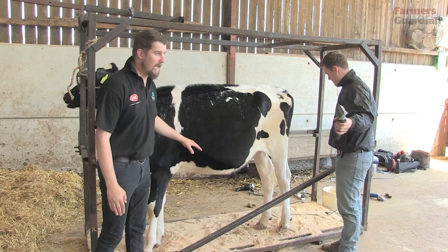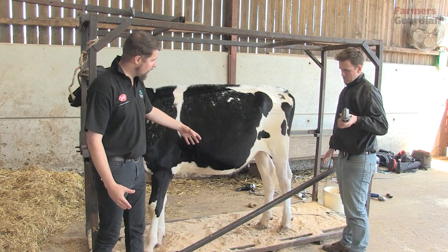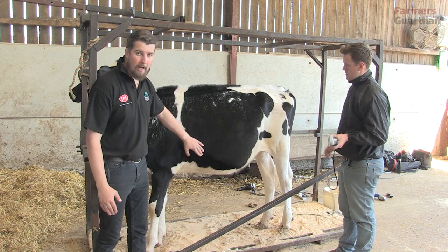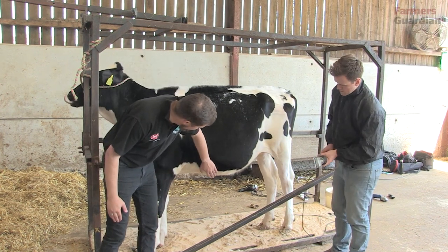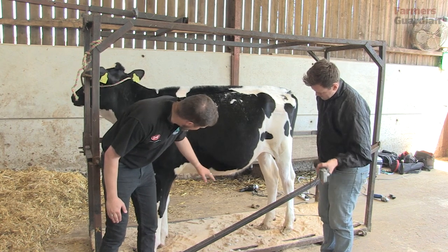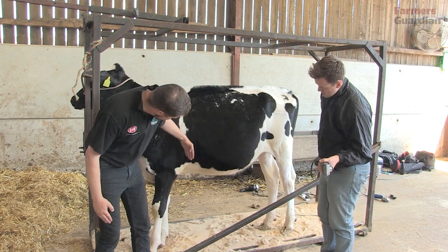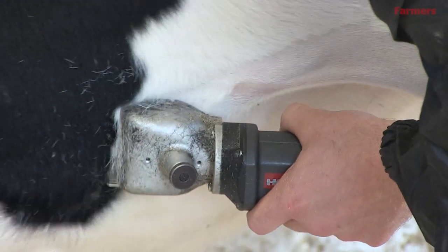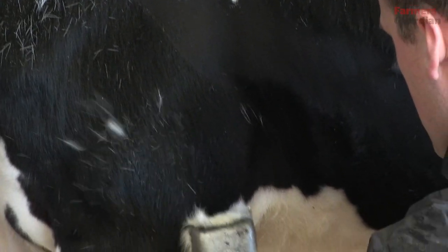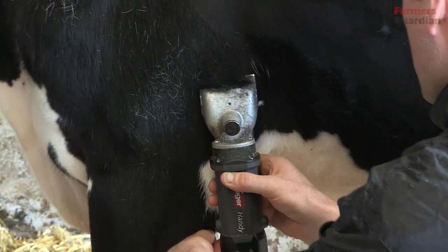When we come to the belly, we've already selected a calf that's got a real nice deep open rib, but we just want to accentuate that part further. James is going to leave this hair here a little bit longer, and you can see he's going to shape the hair in the calf's chest and heart area so it just gives that little bit of extra fill behind the front leg and gives that extra depth and strength to the overall rib structure.